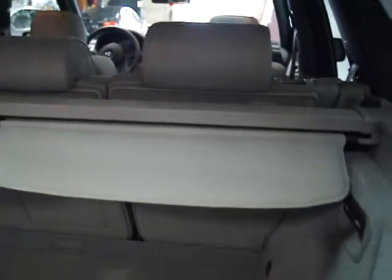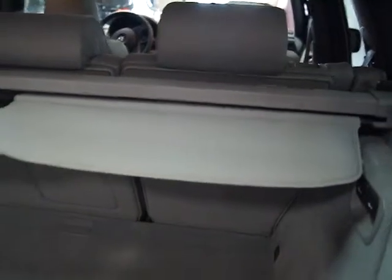Also, some people don't know this is a trigger switch, and that controls your seat. So that'll move your seat up and back from back here, and you've got another one on the other side to operate the other side. That's a 60/40 fold-down rear seat, and then you've got a ski sock there in the middle, which is that center rectangular deal.